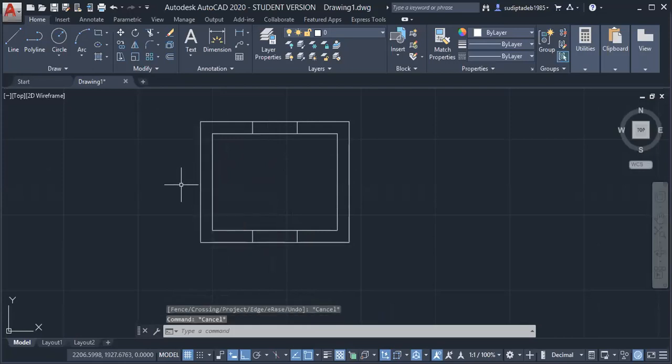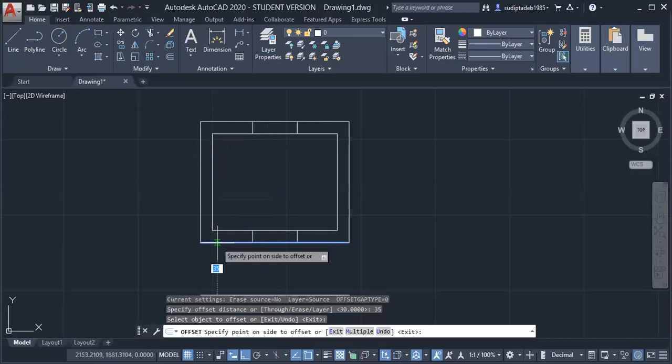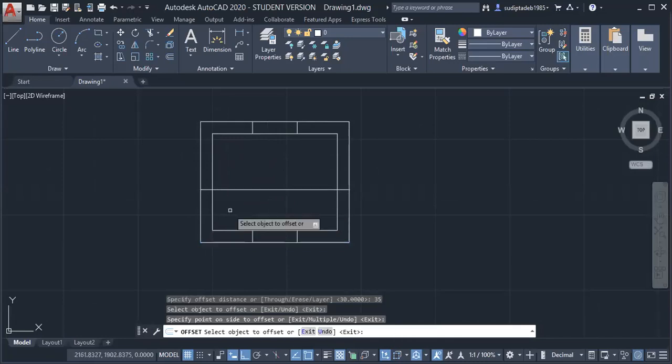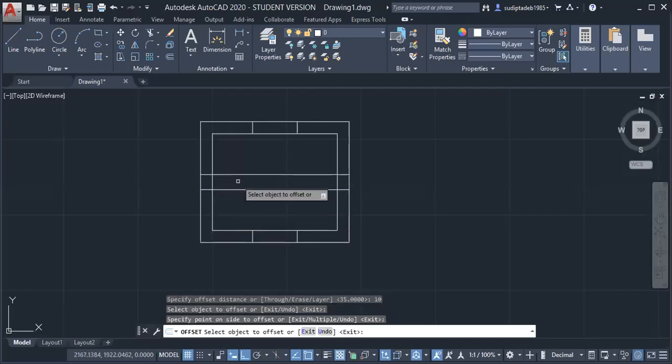So again I am taking offset command, O enter, 35 enter, select this one, this side is in 35 distance, then again offset O enter, 10 enter. Select this one, and this side it is in 10. Now trim the unwanted section.